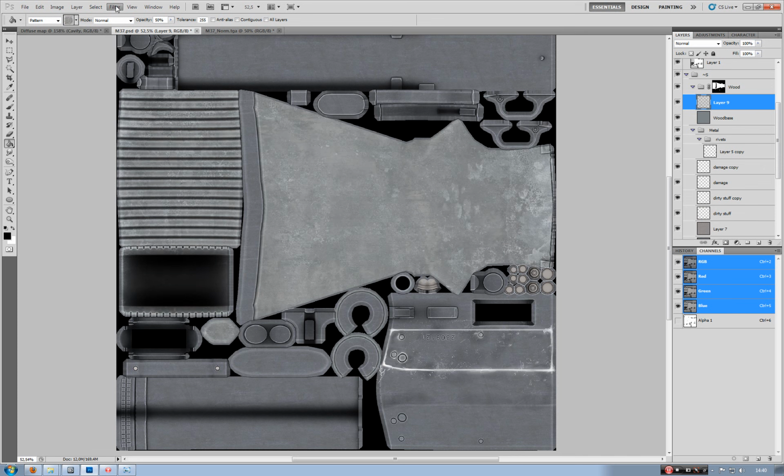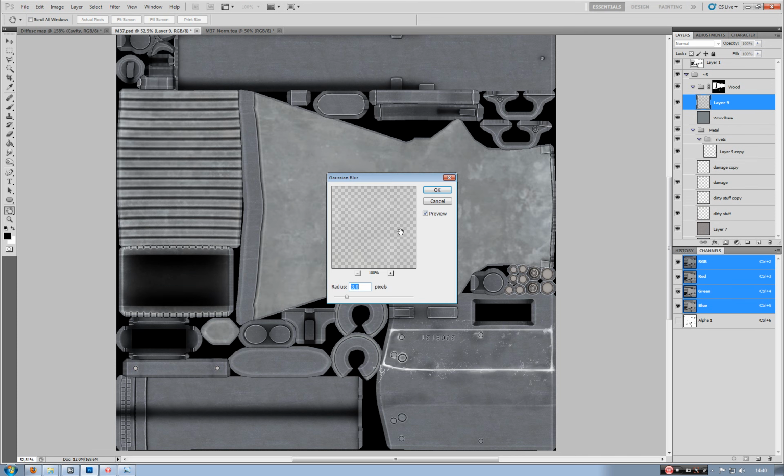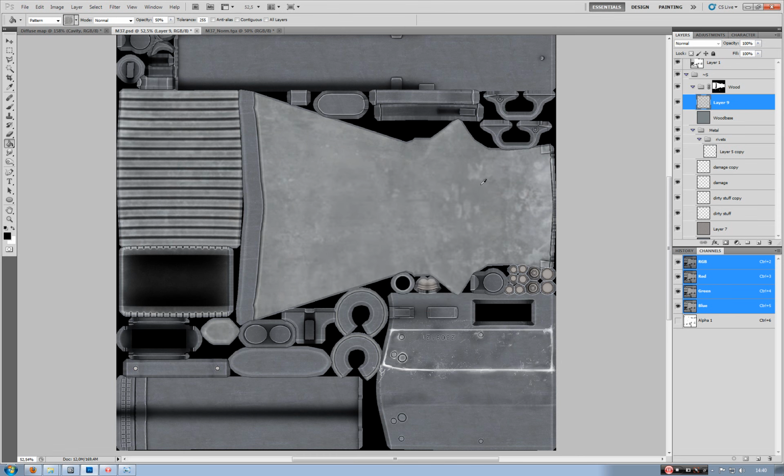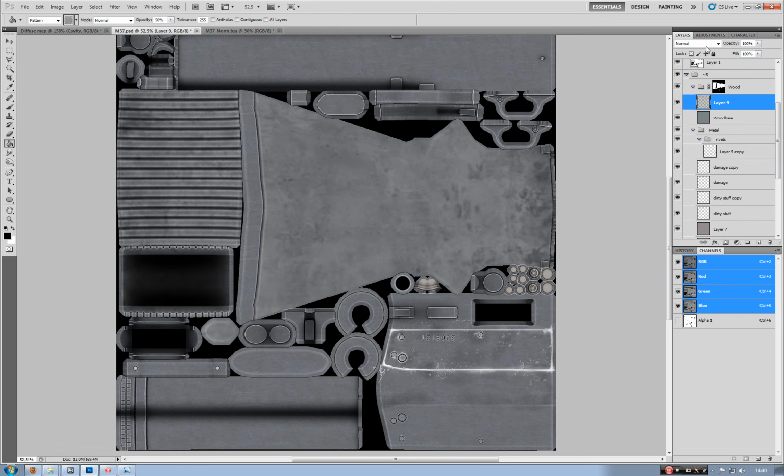Let's see if this works with some blur. Desaturate it, maybe. Yeah, that should work. And it's a bit dark, maybe. And let's see how that works.